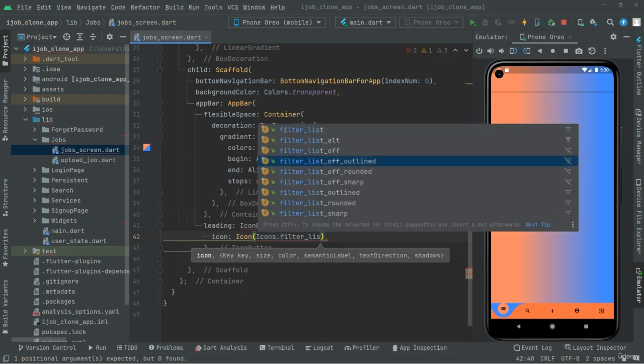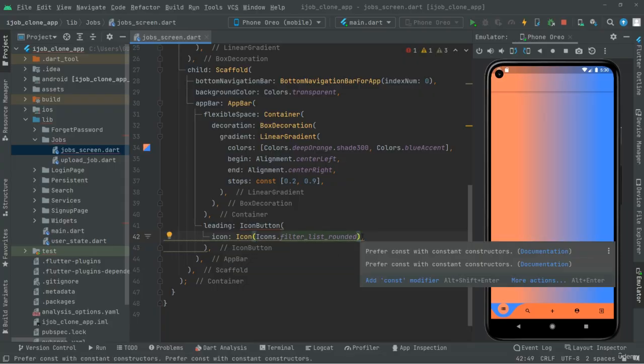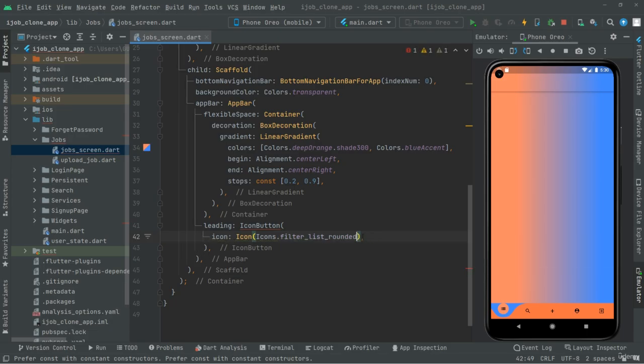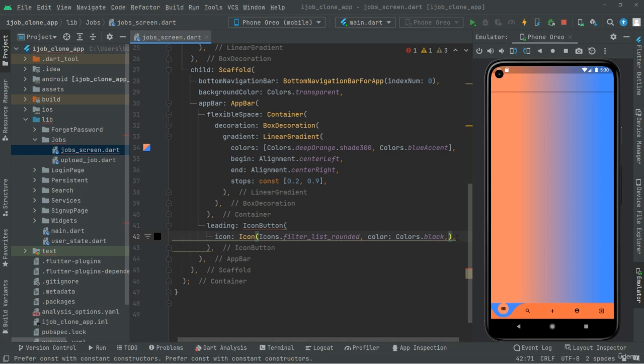We will go with the rounded one. Okay, filter list rounded. You can choose whatever you want right in there. Now we will also set the color for that icon in here. We will go with the black color. That's fine. Now it's going to take the onPressed event right down in here. For now we will leave this empty, and later on we will work on that.